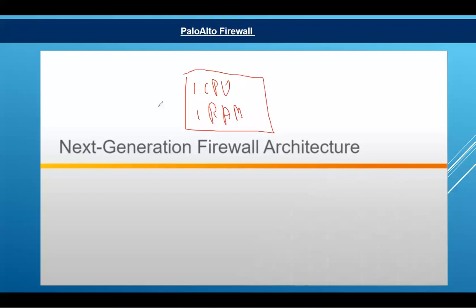This CPU and RAM are responsible for everything, to manage the device and the traffic passing through it. It doesn't matter whether it's a router or switch. So this one CPU and RAM is responsible.